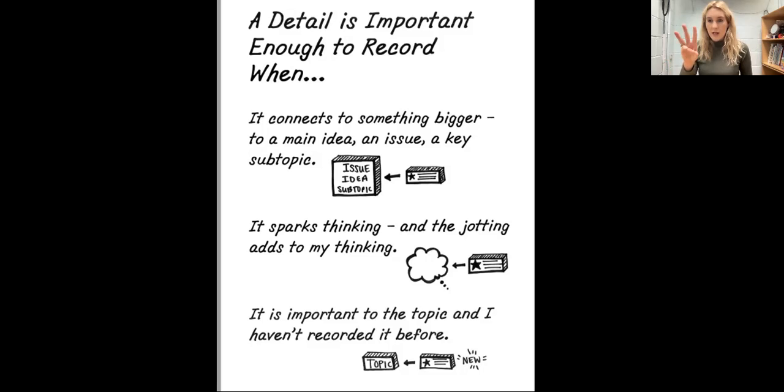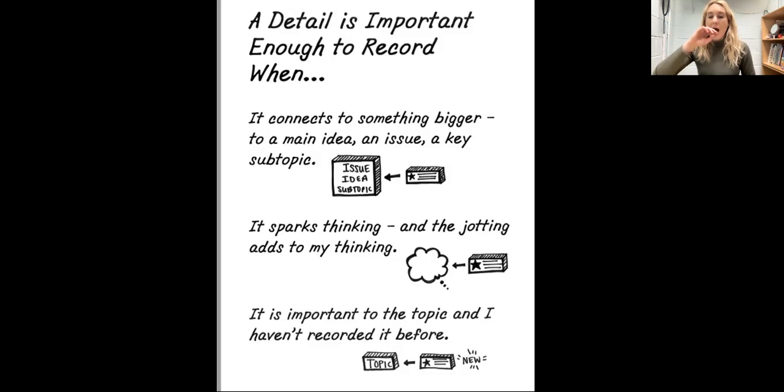So let's just review these three things, because in a moment, I'm going to look at my notes and you're going to look at yours. One, it needs to connect to your big thing, your subtopic, the thing that you're really researching. In fact, you might even have it connect directly to your question. Of course, we know that our research questions won't beautifully and magically appear in articles, but we should find things and we should be recording things that could relate, that could answer the question. So it should connect. It should give you enough space to add on to it, to add more details, add your thinking, and it should not be repetitive. It needs to be unique.